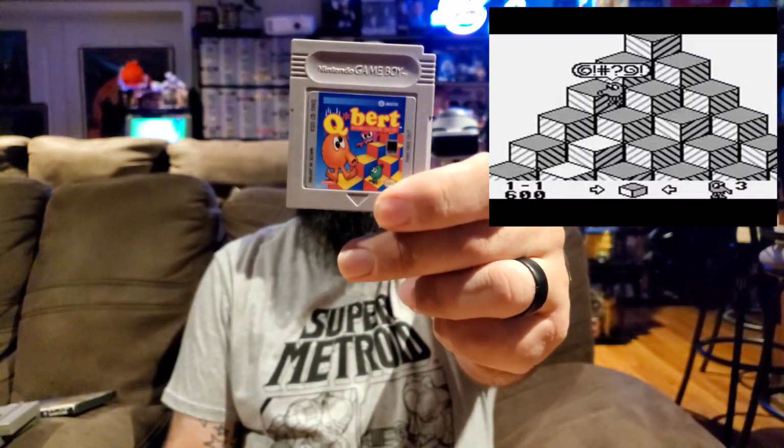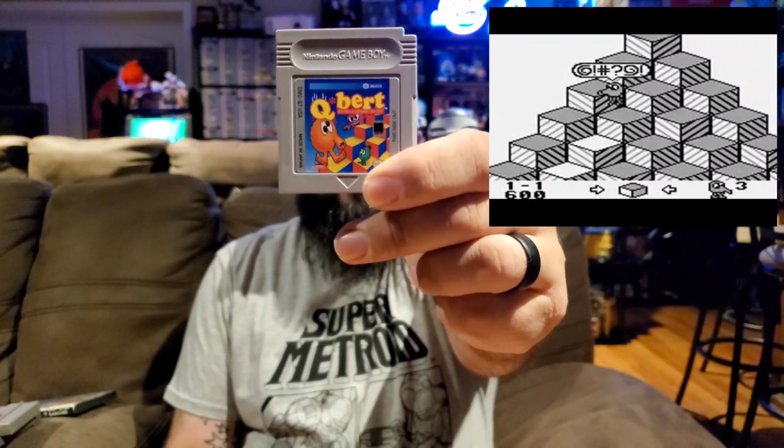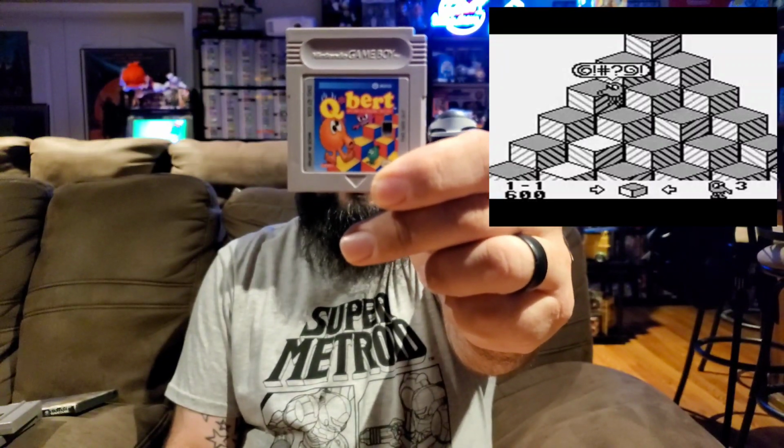So yeah, I absolutely love Q*bert. Big fan of the arcade game. Played it a lot on Atari 2600. Have it on NES. It's a great game on NES too. I'm sure the Game Boy port is a lot of fun. I love collecting for the Nintendo Game Boy, so I am always happy to get those. And once again, this game looks like it's in really, really good shape. Beach Spikers Volleyball, other than some sticker residue, looks like it's in really good shape.